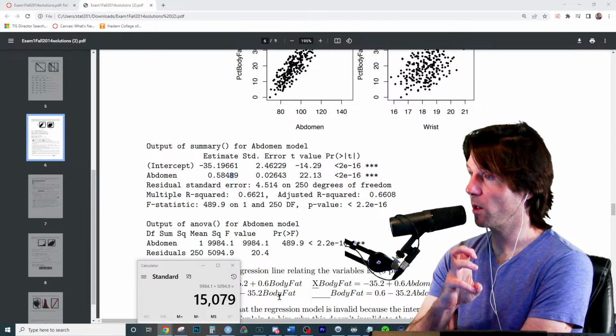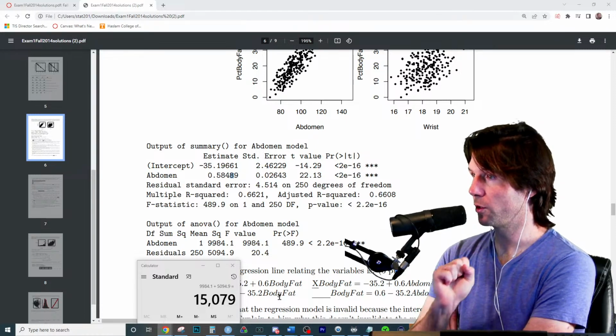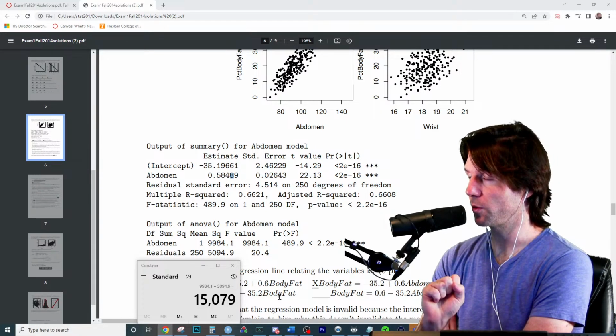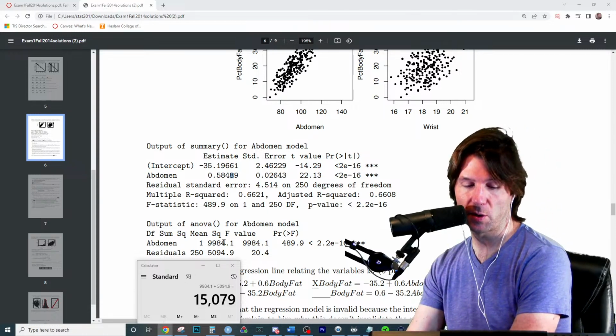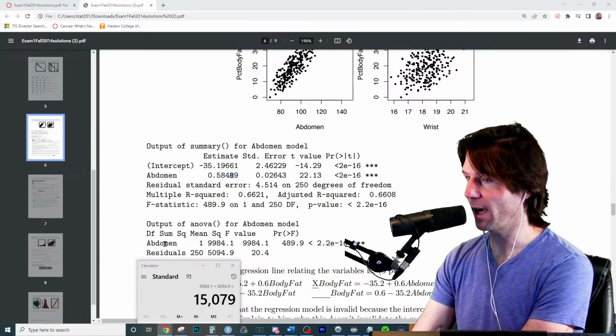It's trying to make smaller. It's trying to reduce the error. It's trying to reduce. To reduce, exactly. So the reduction is this value right here. That is the reduction from the x.